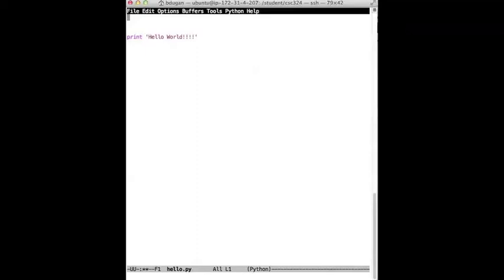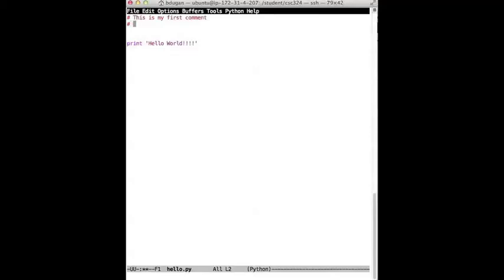So if you want to move up, press the up arrow. If you want to move down, press the down arrow. If you want to move right, press the right arrow. If you want to move left, press the left arrow. So that should make sense, right? So I'm moving right, moving left, moving up. I'll put a comment in here. This is my first comment. Let's spell comment correctly.